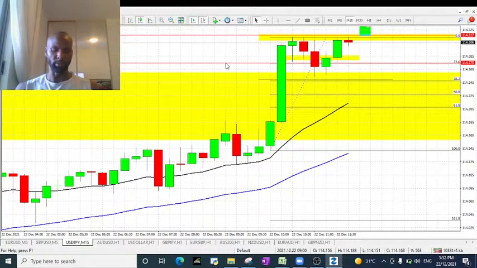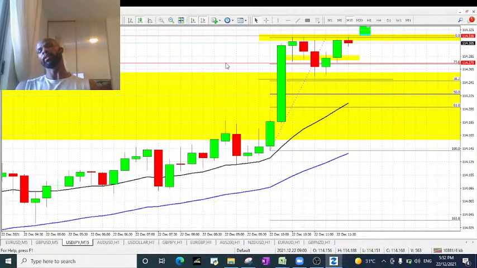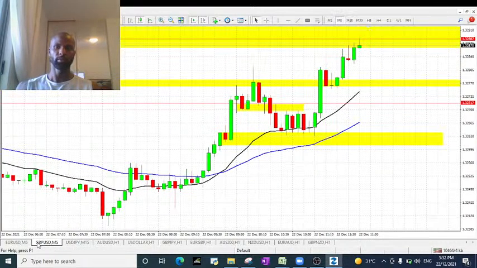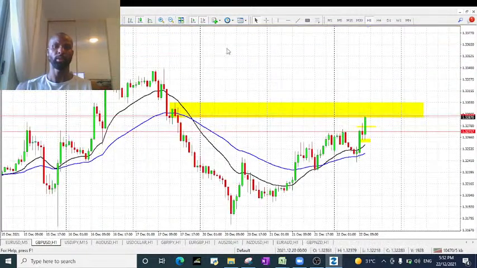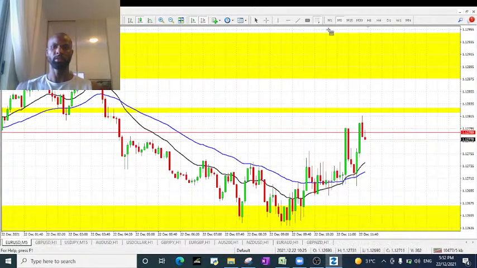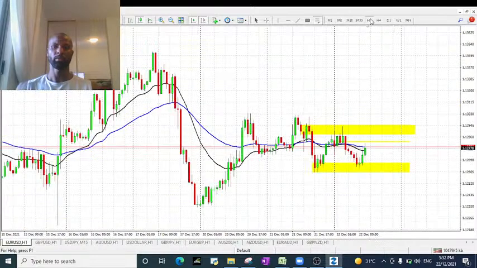I've moved my stop to break even. So this trade is now a free trade. If we push up and hit my target, that's fine. If we come down to where I entered, well, it's a scratch. Let's see what the other pairs are doing. So Pound US is pushing up and into a resistance. Euro US is pushing up.